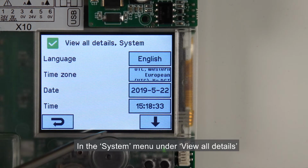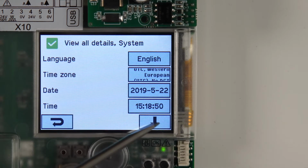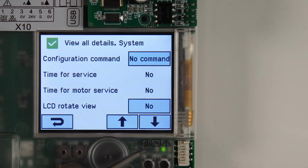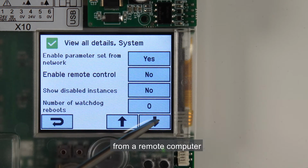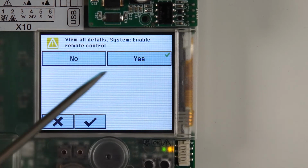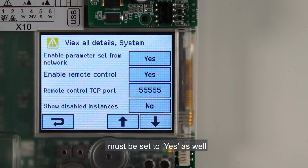In the System menu under View All Details, I can set the time and the date. I can select the temperature unit to Celsius or Fahrenheit, and I can also give a name to the control panel. In order to be able to configure this control panel from a remote computer, I change the setting Enable Remote Control from No to Yes. The setting Enable Parameter Set from Network must be set to Yes as well.